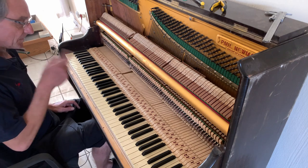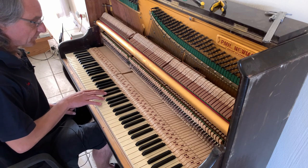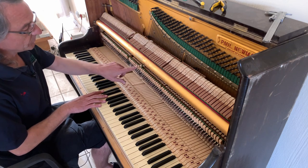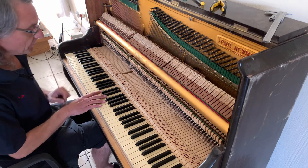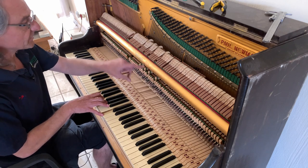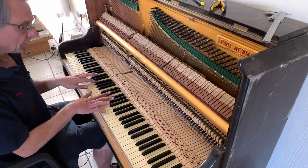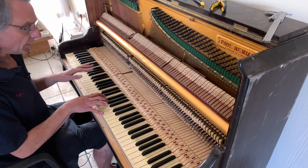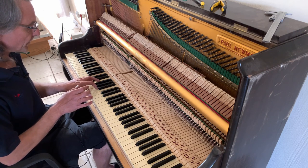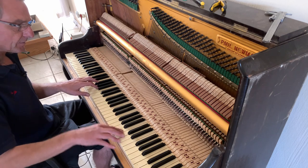I just want you to notice, okay, first of all, you get the sound, how much brighter it sounds, but what I'm actually looking at when I'm playing this is, if you can see where all the notes, when they've played, where they come back and where they come to rest, I'm also looking at the hammer backstops. Are they in the same position? So if I look at it like that, you can see pretty much they're all in the same position. And the heads are almost all in the same position. So I'm just looking at that. I'm playing even effort on each key. I'm not accentuating the bass or anything, or the treble. So we'll just start with the intro part, which is actually very easy, and you can hear this is relatively bright now.